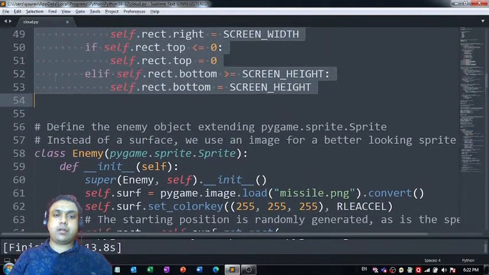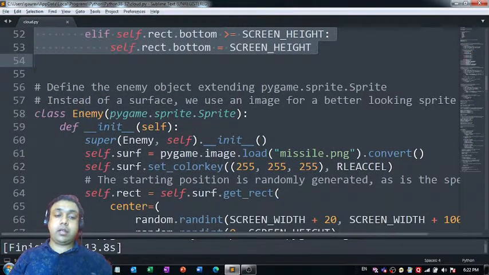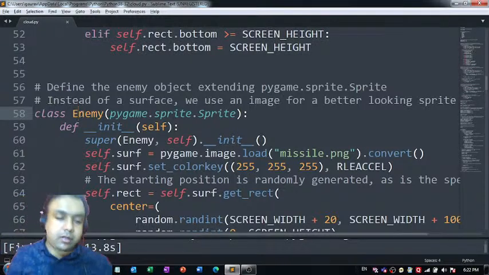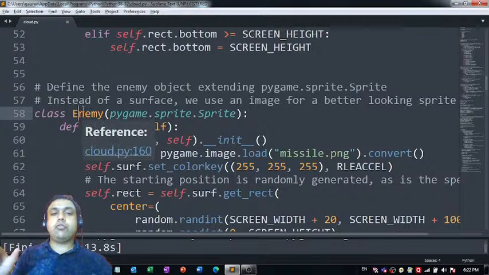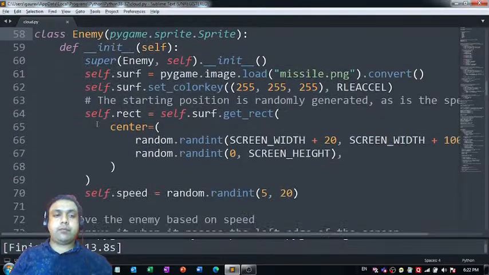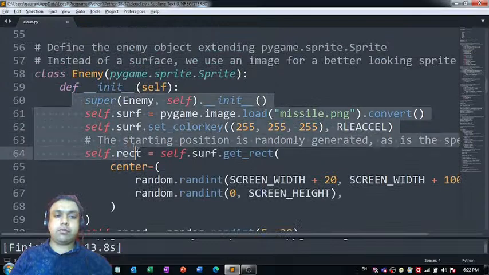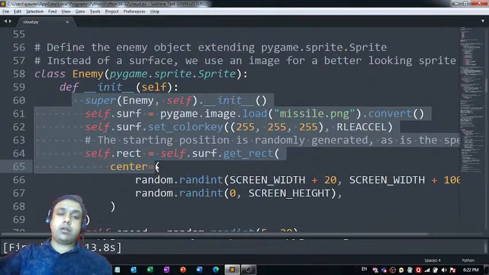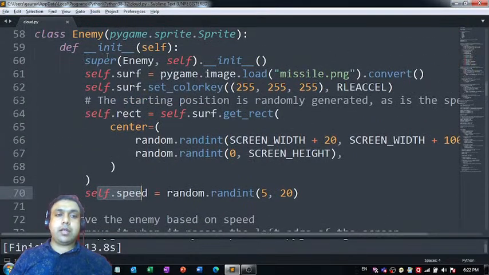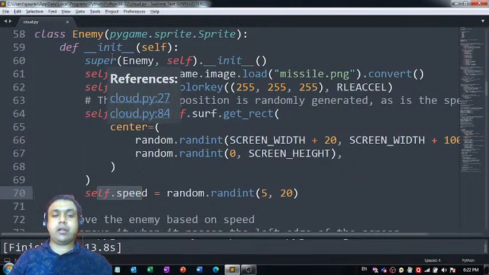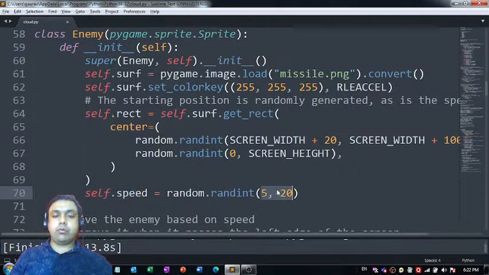Then the way I have created the player, in the same way I've created the enemies also. But for the enemies, I've used a different concept. Here I've used the group concept for enemies and for the cloud sprites. And for the player, I've used the individual sprite concept. So for creating the enemy, I have used the same code which I have used for creating the player. And then I used this self dot speed in order to give the different enemies which are getting created these random values.